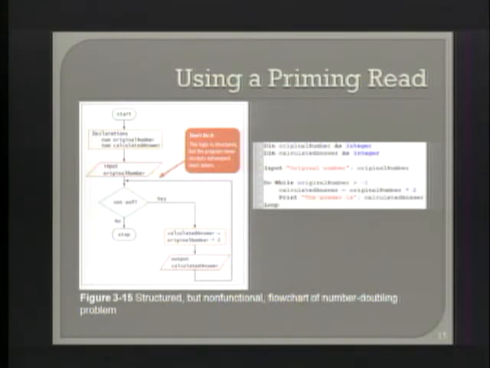So we're asking them to enter a number here, and if they enter -1 or less, we fall out of the loop. So a negative number in this case would be EOF. If it's not EOF, we go into the loop. That means the original number they entered is valid, meaning it's 0 or higher. So we take it, multiply it by 2, set it to the calculated answer, print that calculated answer out, and then come back up and check if we've reached the sentinel, if we need to exit the loop.